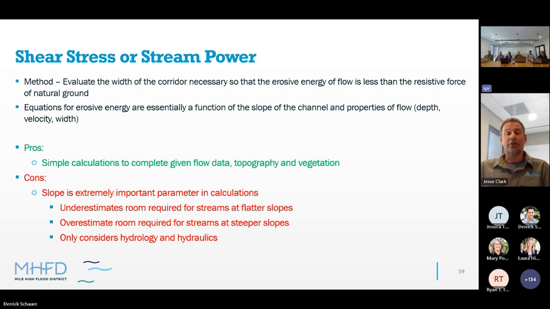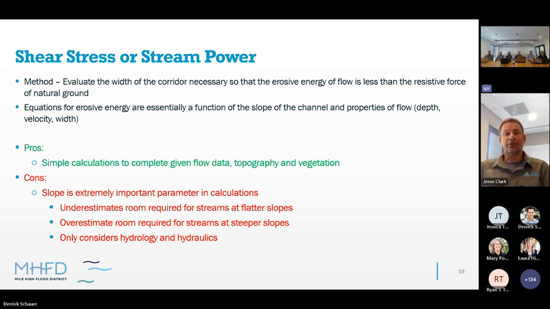Conversely, if you have an area where you have steep slopes, this calculation method is going to give you a very, very wide area. So applying a shear stress or stream power calculation to estimate the stream management corridor, let's say in the foothills, when you may be on a 4% slope, really could overestimate. You come up with very wide corridors. So you would want to use any of these calculations with a grain of salt, or at least understand the setting you're in so you can help interpret what this result will give you.